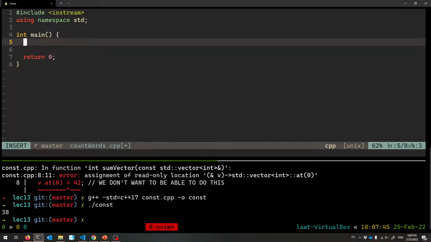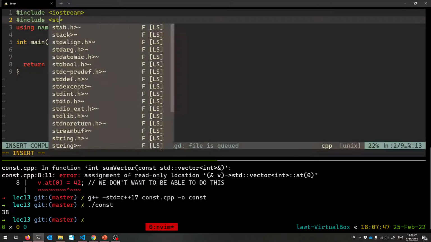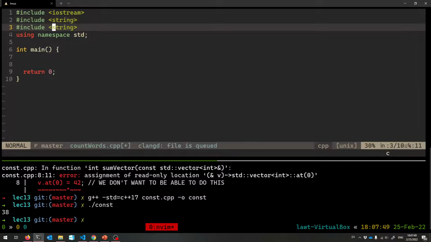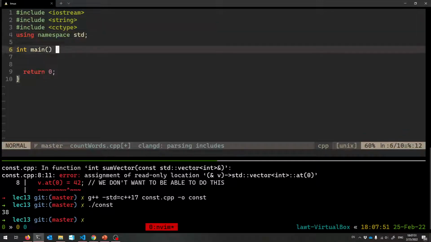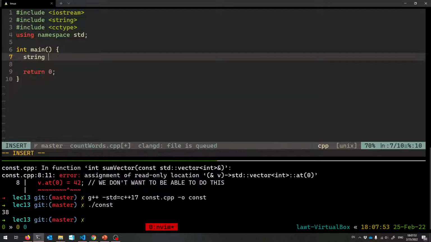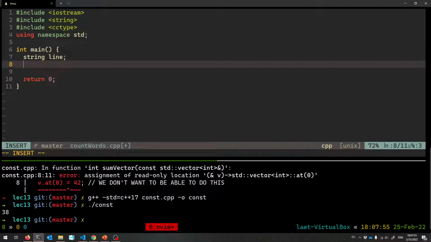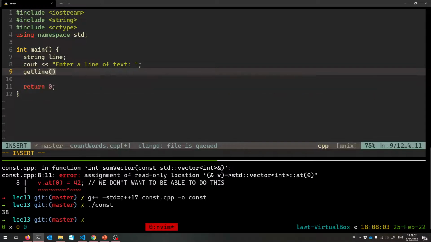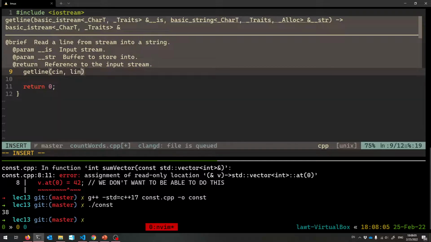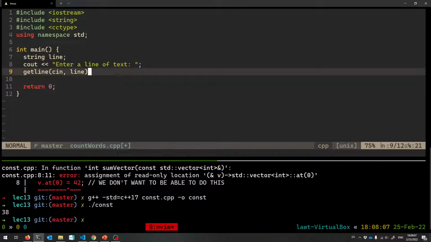So, string, also need cctype. So string line, and then it'll be cout, enter a line of text. That'll be getline, cin into the line string, and so now I have my line.